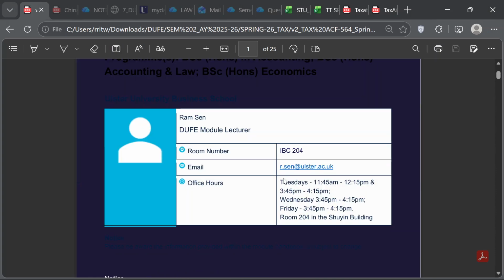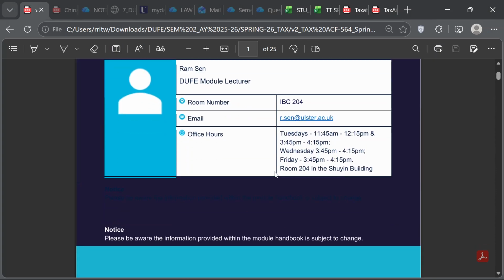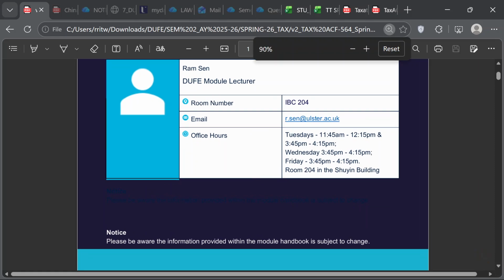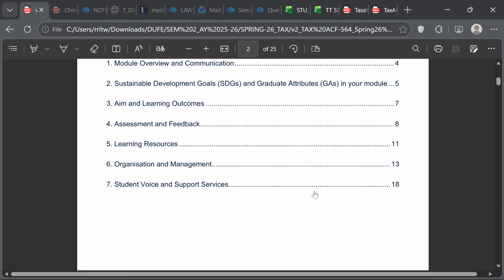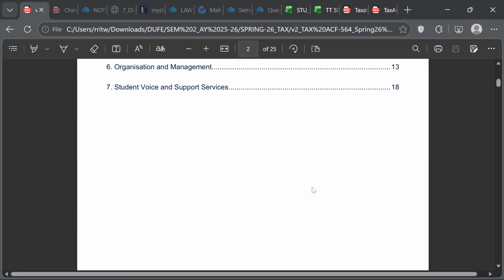So all the office hours will be in room 204. I'll be facing a little bit like this so that I can open up the screen, so I won't be looking at this side of the class. We can't help that. These are your basic office hours information. You can always write to me. Otherwise, you can send an email or put a question on the WeChat group.